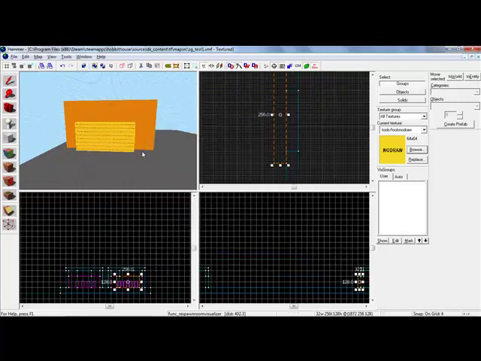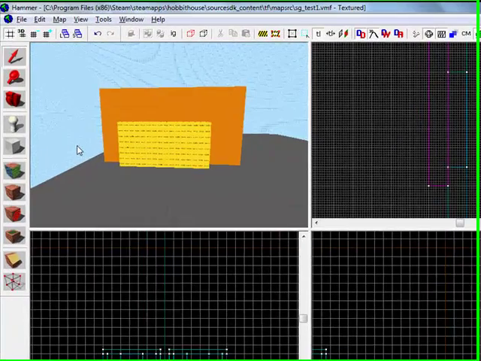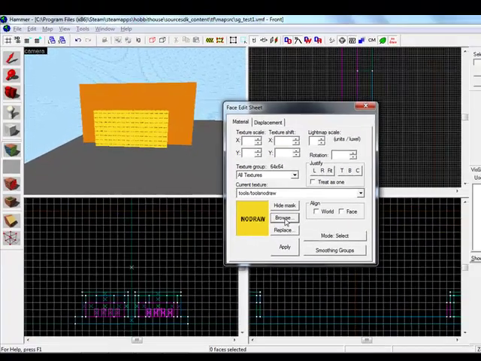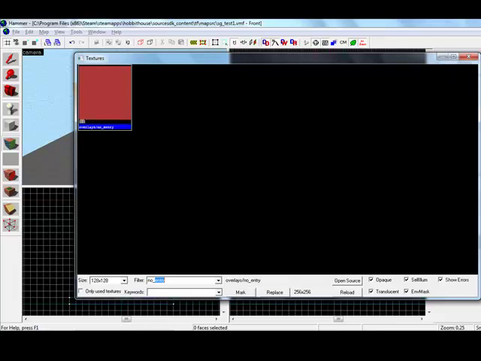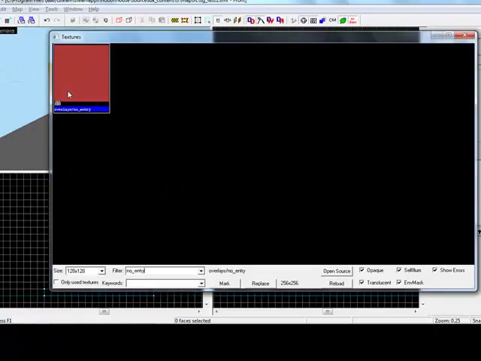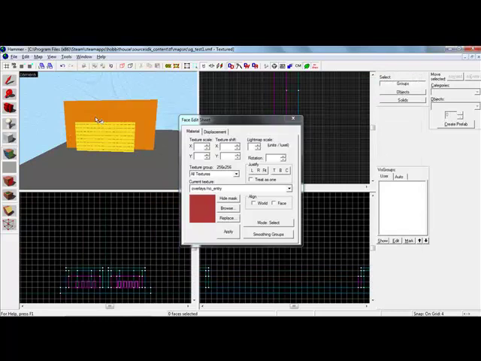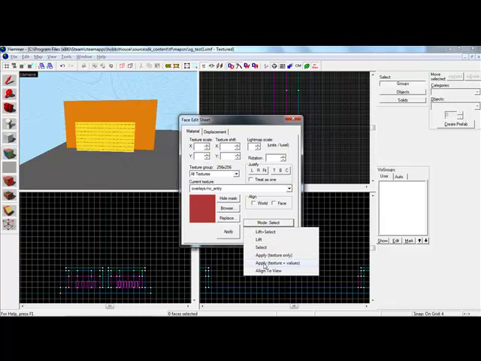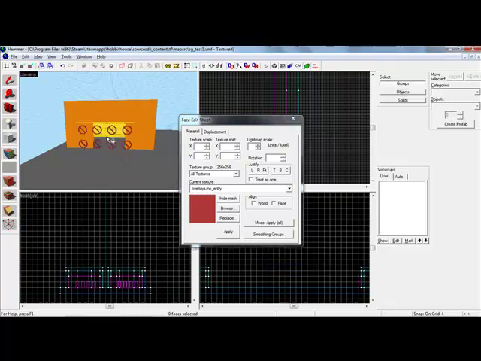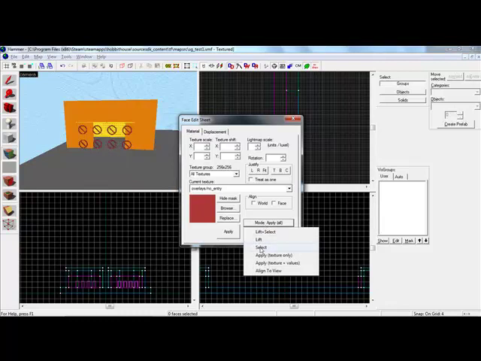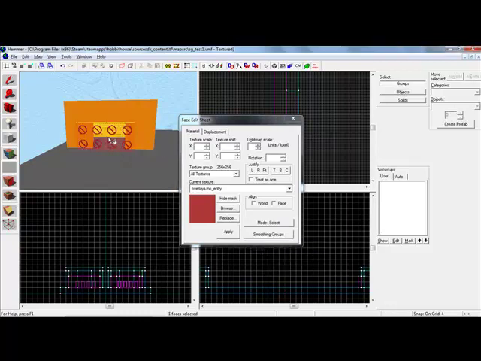Now we need to put the no entry symbol on there, so we hit escape, so nothing's selected. Bring up textures, we browse, and we filter for no_entry. That's already there. Looks red here. It will be a no entry symbol. And what we want to do here is mode, apply, texture and values, and click on the front of the texture. Great, it appears, but they're all repeated. So what we want to do here is change our mode to select. We can now select that face where the texture is and click on justify fit. And then we have our single no entry sign.